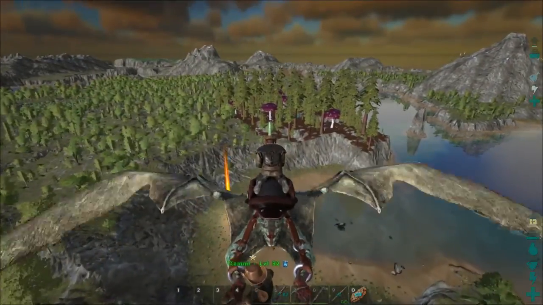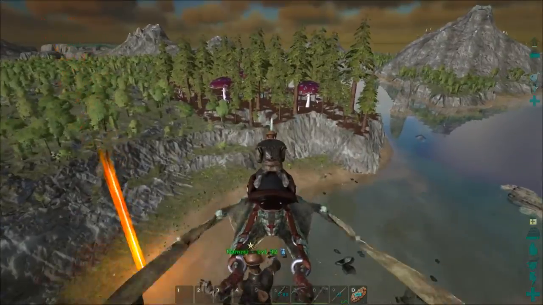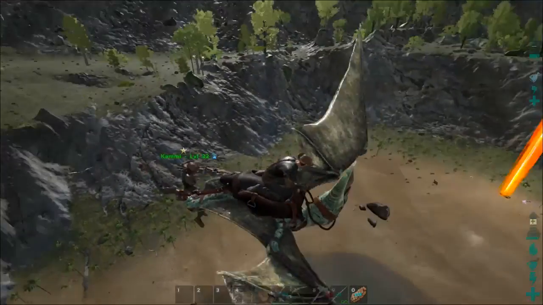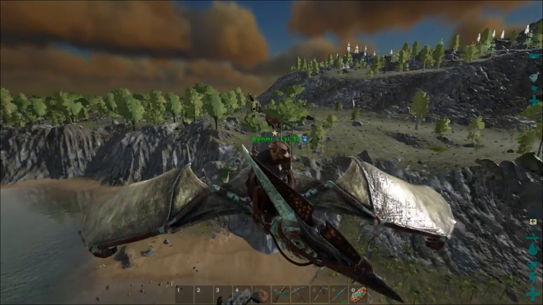Down here, though, Mushrooms is a really nice area. I do not think we can put any big water creatures in here. But as such, we have the whole beach to ourselves. There's a mountain close by. Sweet. There's 2 titanosaurs over there.